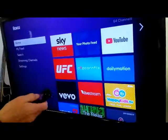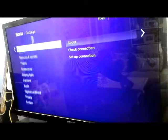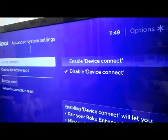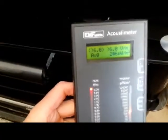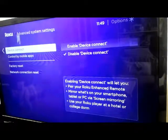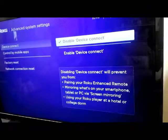Now we will go back to the settings, down to system, down to advanced system settings, down to device connect. And as you can see, when it restarts itself you would think by looking at it that it's disabled, but it's not disabled — it's clearly pulsating there like mad. So if you didn't have the Acoustimeter to show you that, you'd be thinking it's still disabled, but it's not. So you've got to go over and sort that out. We've got to go down and re-click that again to disable it. And that should be disabled.